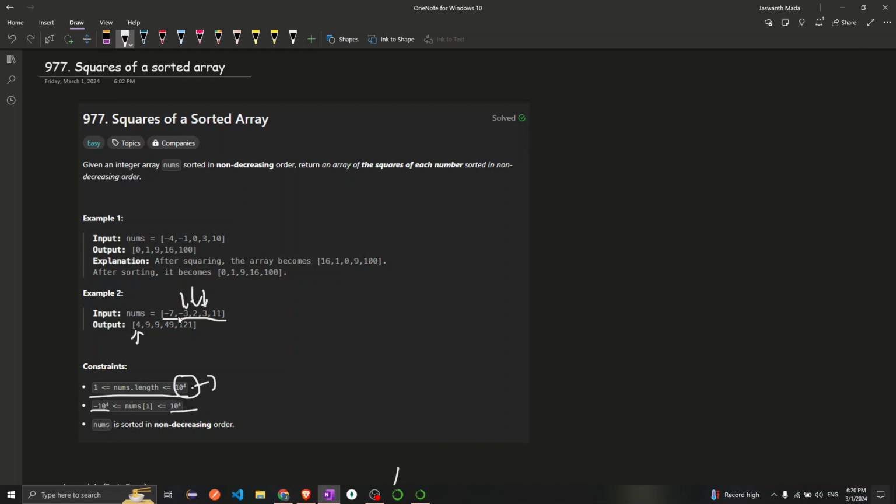So let's say I took this, then the next smallest element is this, then the next smallest element is this, then the next smallest element is this, right? So let's also look at this example. The first smallest element is in the middle, and the next smallest element is this, next one is this, next one is this, the next one is this.